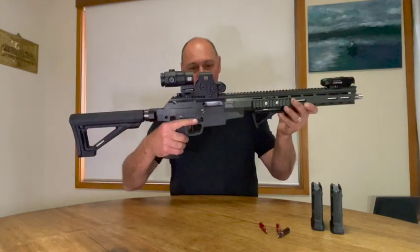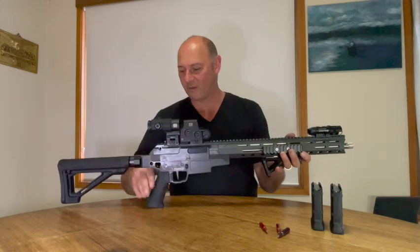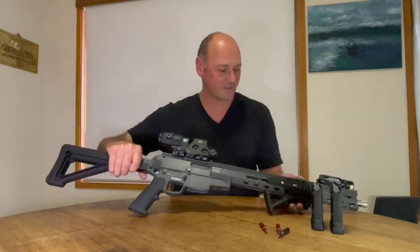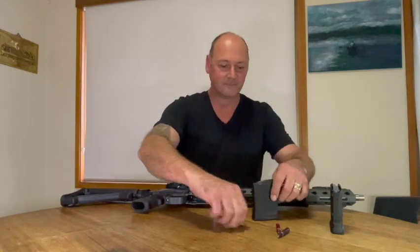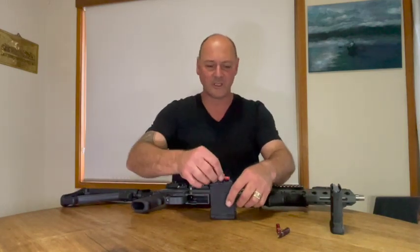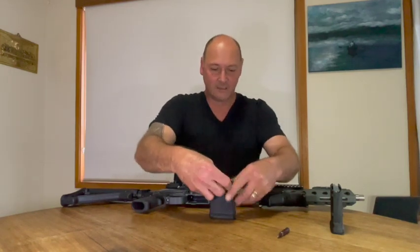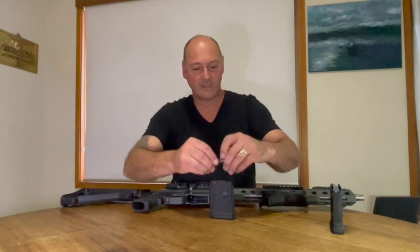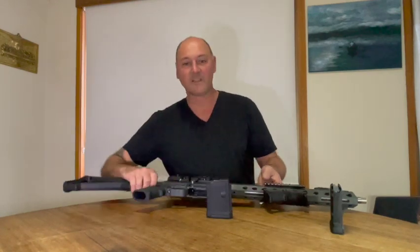Right, so you can see that it's clear. I'll just fire that action off and I'll give you a quick view of what it comes with. So it comes standard with two P-Mags, Gen 3s. Now, if you're not familiar with the P-Mag, they're really easy to load. You just snap them in from the top. Can't go wrong. Nice and quick. All right, they're just snap caps.